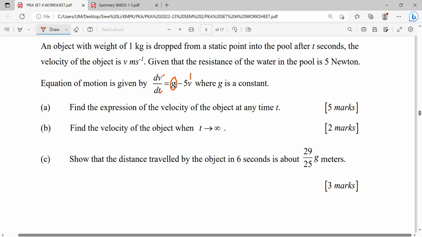Alright, so when you get the differential equation, you have to identify what's your variable. If you have one variable, it means you can do separable. Ni satu factor v saja. T tak wujud kan? So T tak wujud, biasanya boleh buat separable. Okay? So express, carilah V in terms of T, apa-apa jawapan T. So take out your variable T and V. So solve this first, question A.